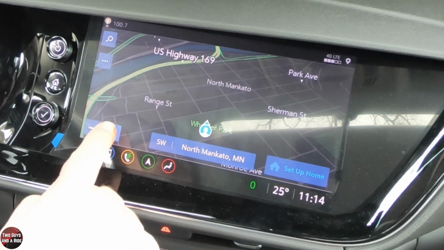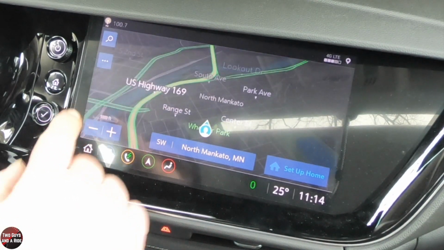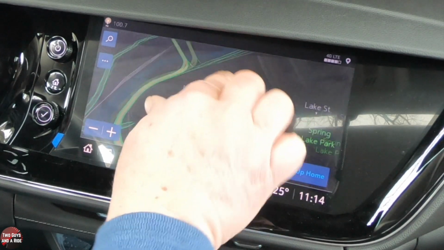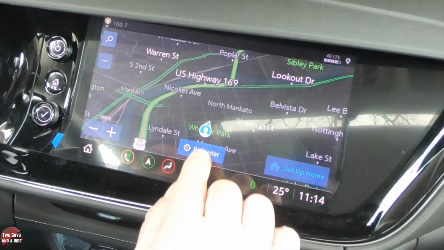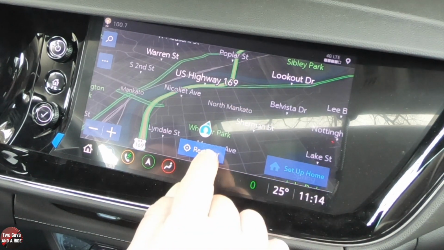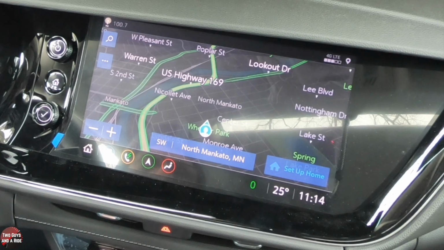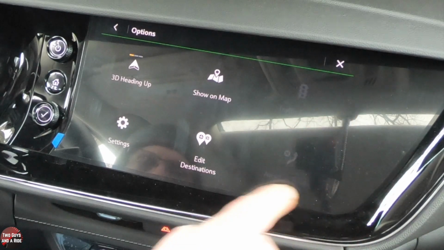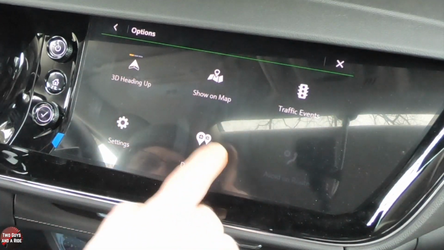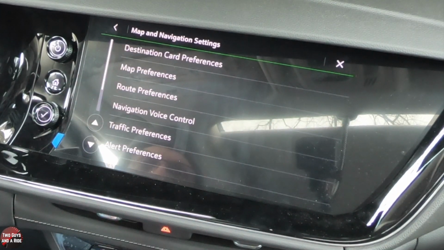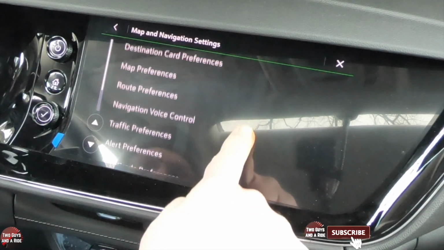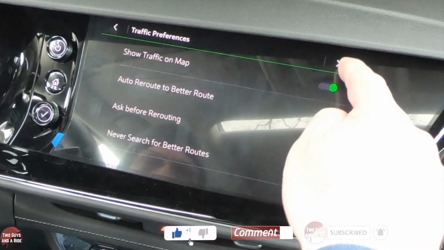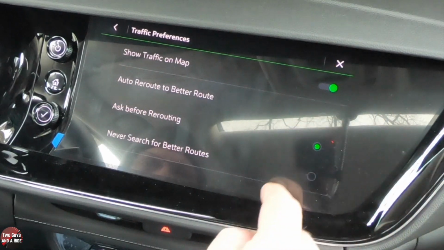You can zoom in and zoom out with these buttons, but you can also pinch and zoom, and it's very responsive. You can also twist it. All right, it shows you where you are. You can set up your home, and then you can, of course, recenter everything. If you want to see more options, you click on the 3 dots, and then you can change a lot of these settings right here. If you want even more detailed settings, you can go into here and set those. All you do is just press 1, and then they're sort of on or off things.